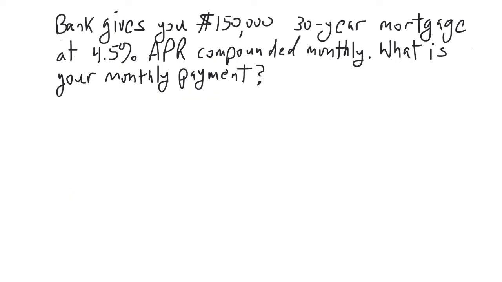All right, so in this problem here, imagine that someday you go to the bank, you get a $150,000 30-year mortgage so you can buy a house. And that mortgage is given to you at a 4.5% APR, compounded monthly. What will be your monthly payment? Well, first of all, this is a very simplified problem. When you get a mortgage from the bank, the APR is only part of the thing because there's fees, administrative costs, lawyers, things, and so there's something called an effective annual percent rate, but we're not going to talk about that. Okay, so let's look at how we would solve this problem right here.